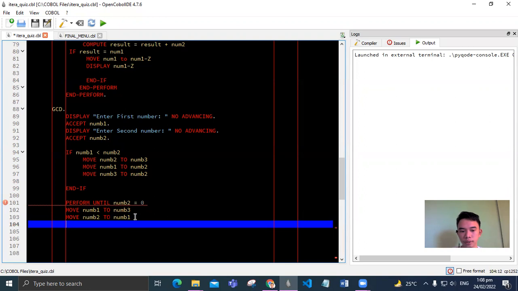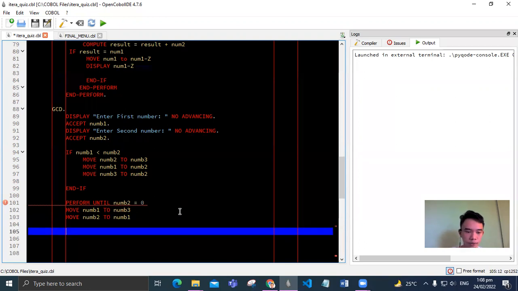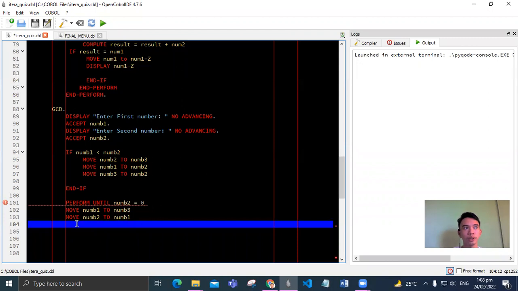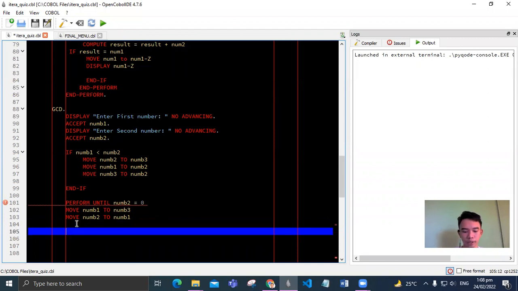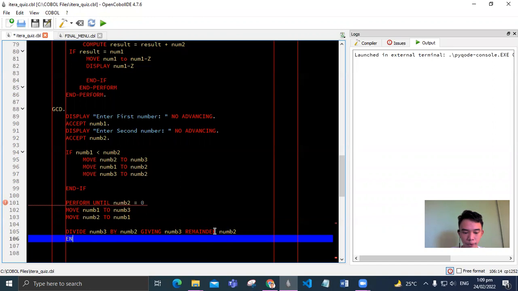Then we're going to get our modulus: divide num3 by num2, giving num3 remainder num2, and then end perform. We're going to end our perform.